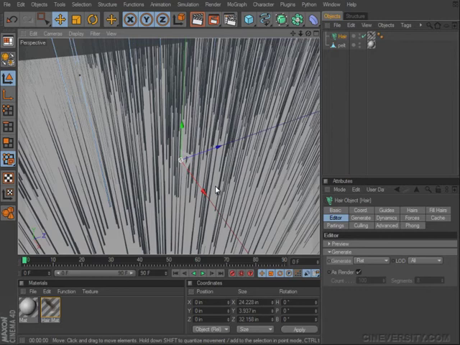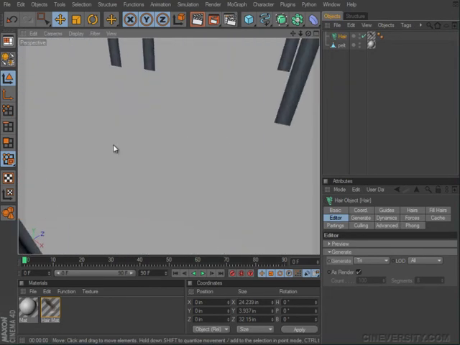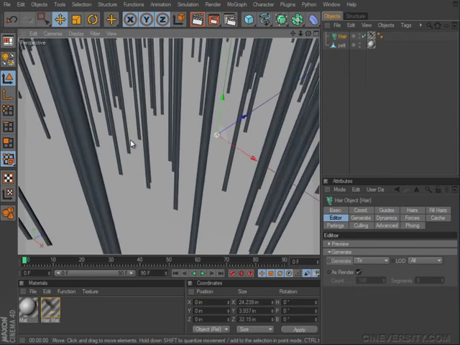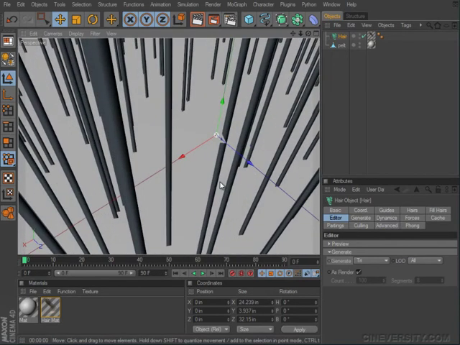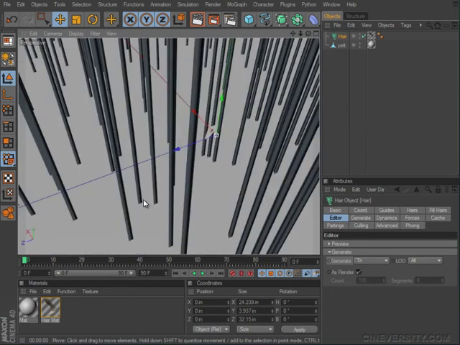We have an option for Tri, and this is going to give the hairs a triangular base. So if we get someplace close to where we can rotate around here, you can see that we have a nice triangular base to all of those hairs. Finally, there is Box, which is pretty much the same as Tri, except this time the profile of the hair is a square shape rather than a triangle shape.